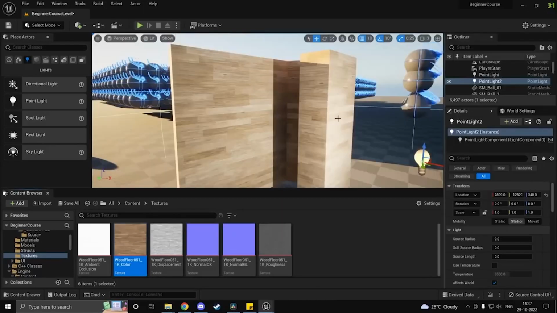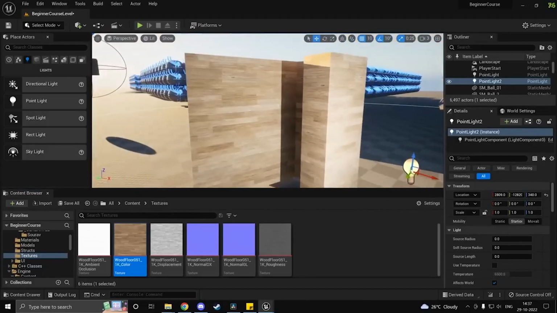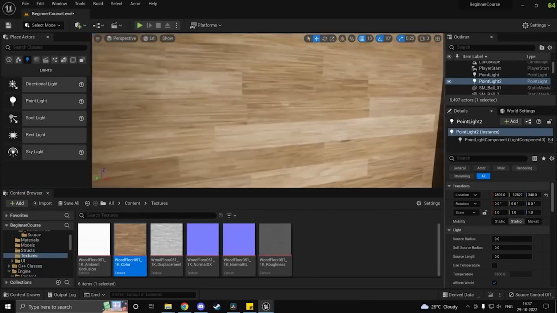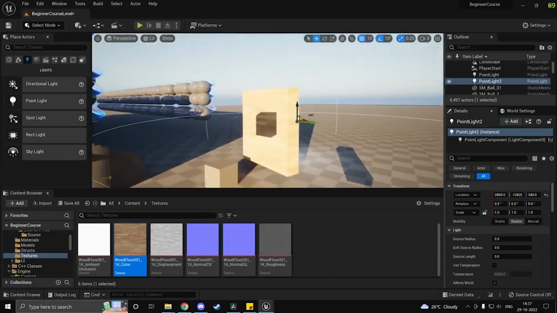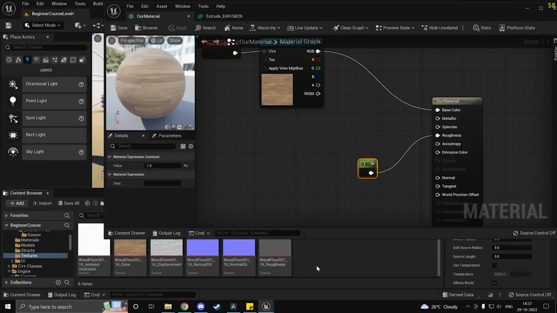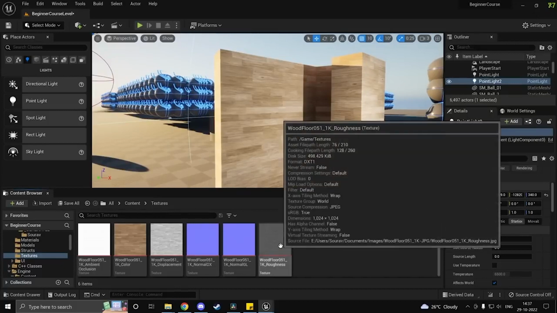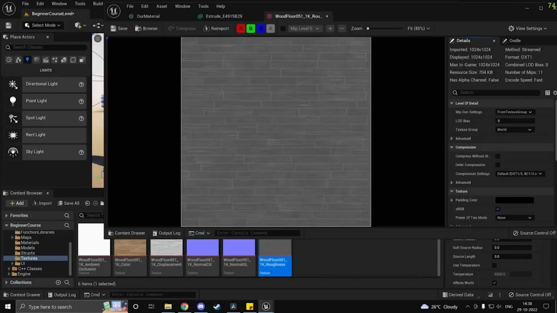Now obviously this is some sort of a wood floor texture, so it will depend on the grains of what's there. So how you would set it up is by using a roughness map. Now generally in websites such as CC0 or Ambient CG, as it's called now, you would get something known as a roughness map.